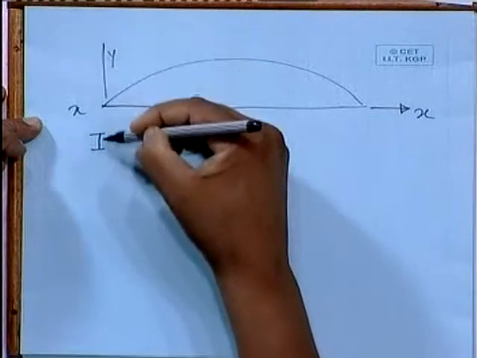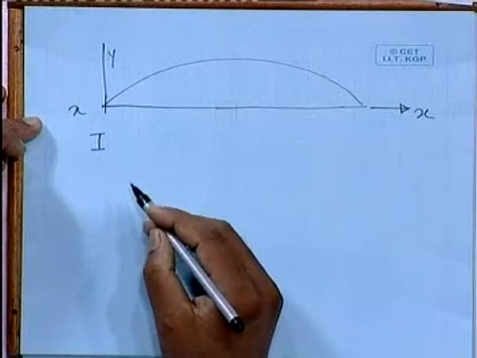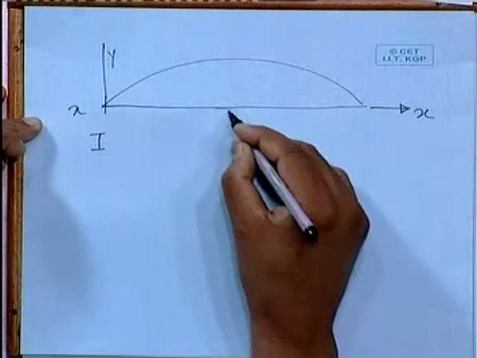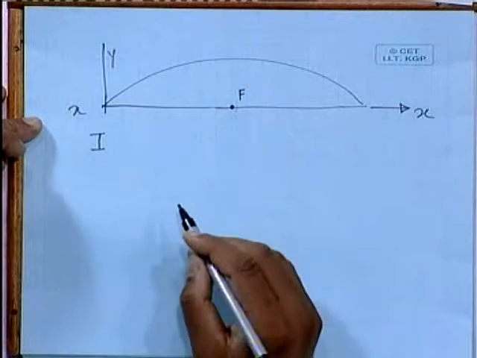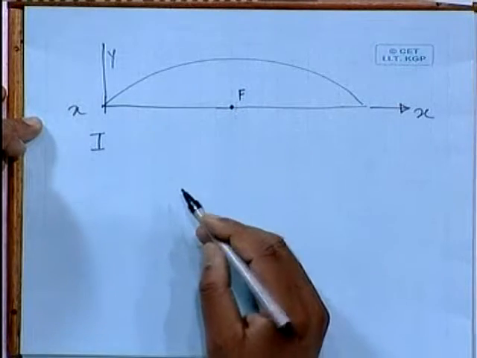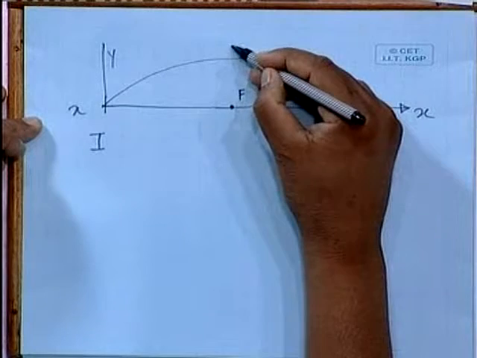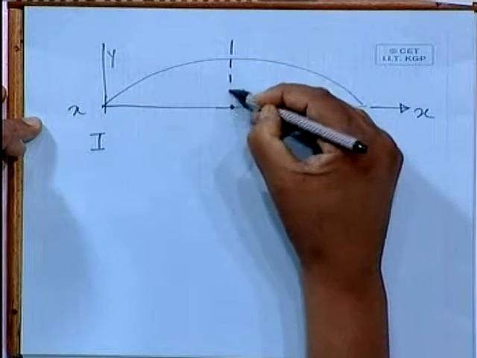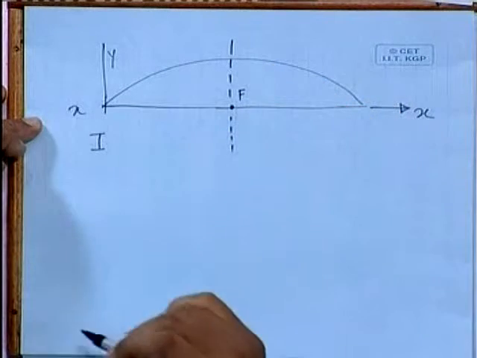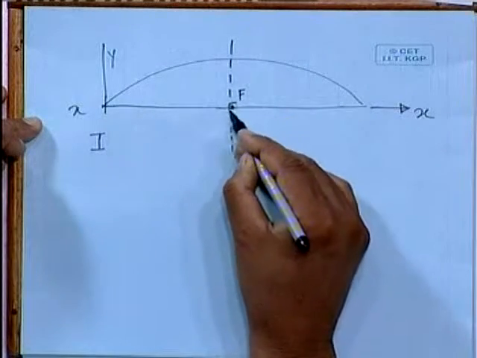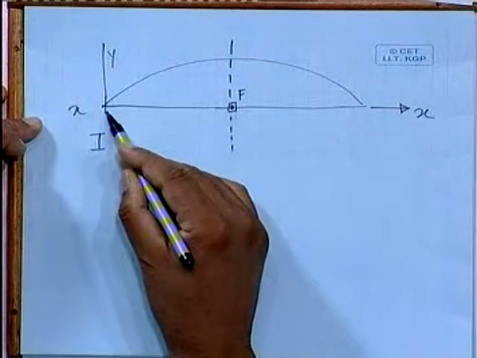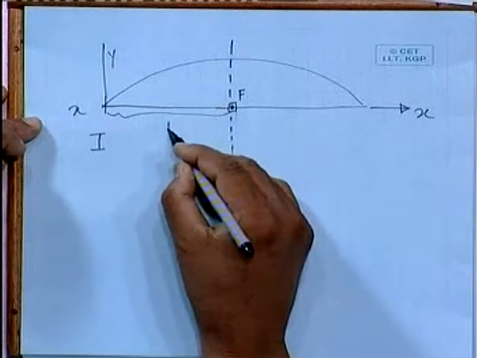about the transverse axis. Now there is an important point. This is my center of flotation. Actually, I will require to find out I about a transverse axis going through this. Okay, but there is no straightforward way to do that initially because I don't know this distance yet. This is my LCF.